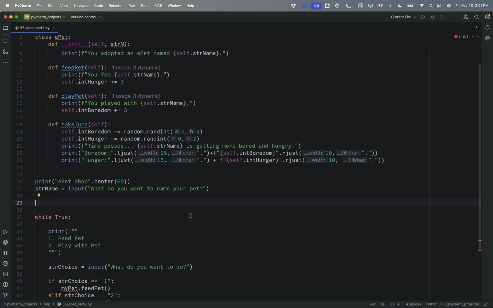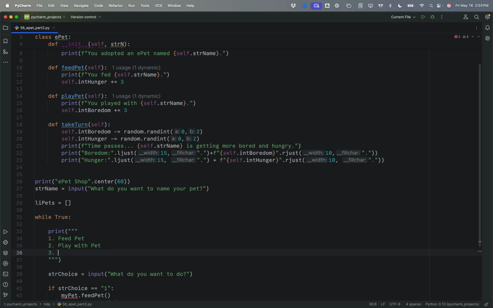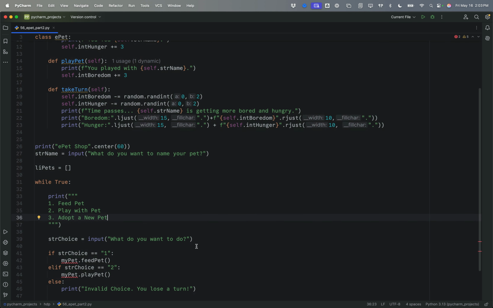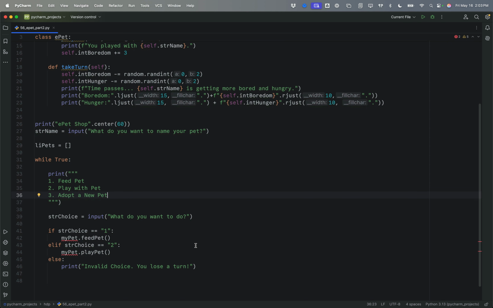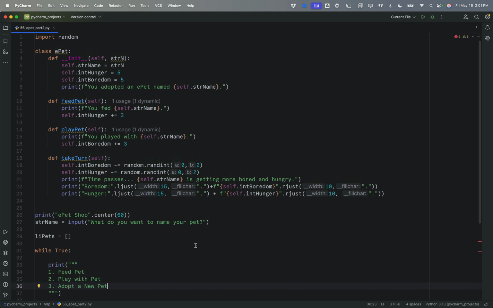In its place, I'm going to say li pets equals empty list. And I'm going to make a third option in my menu, say adopt a new pet. Okay, so far so good.